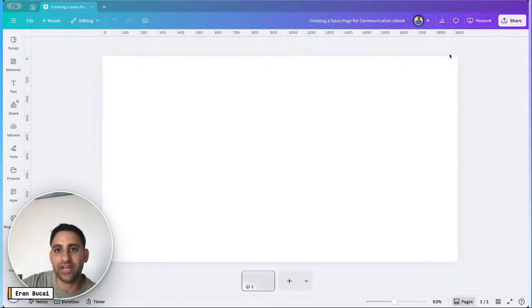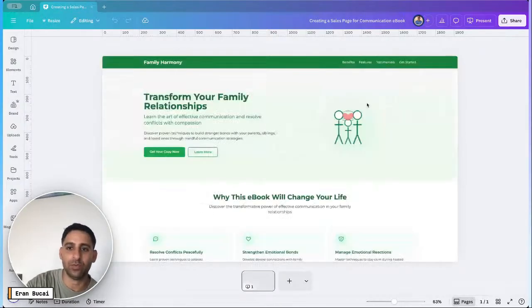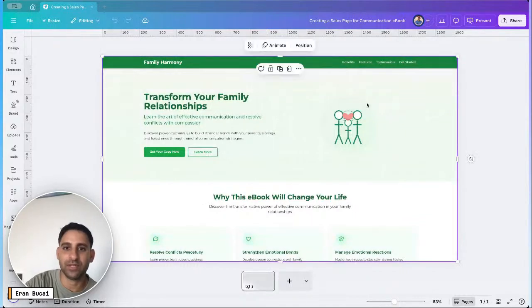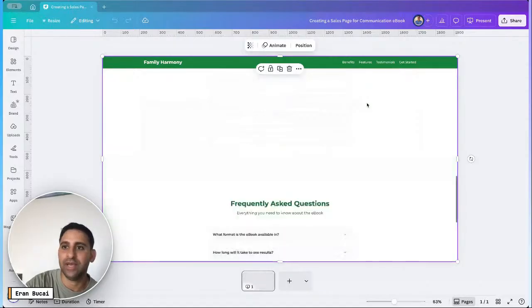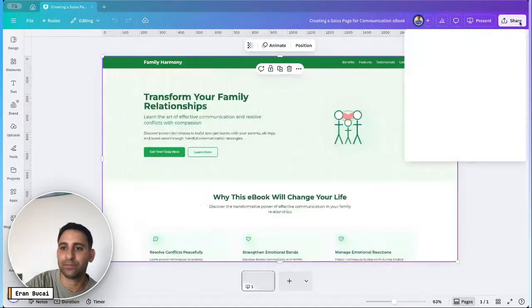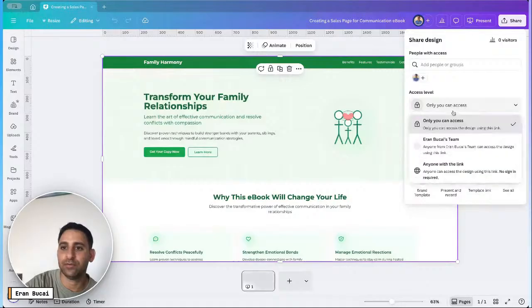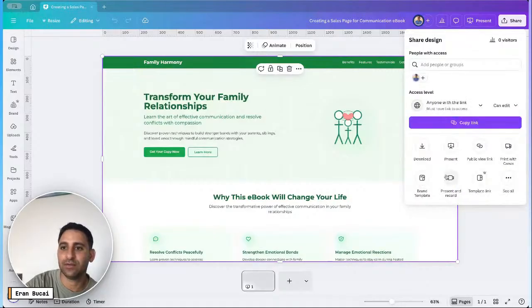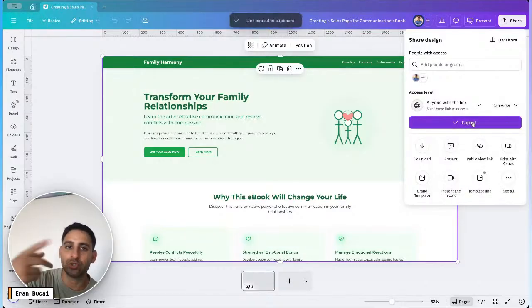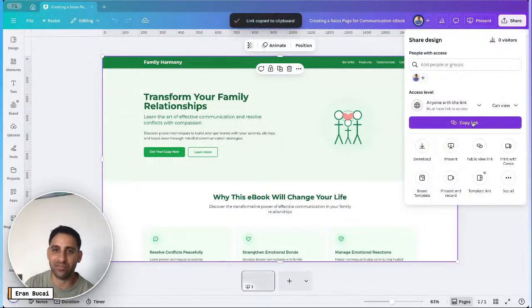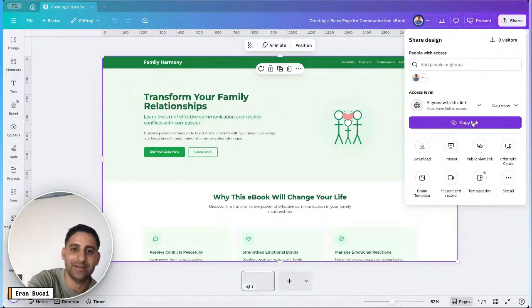And then you can actually share this link with a VA, basically. So give it a minute, it will load. If you double click on it, you can then actually scroll through the page as well and see it, which is pretty cool. And then you will just basically click on share, click here, make it anyone with a link, make it so anybody with a link can edit or view or whatever. Click on copy link, and you'll be able to share it with a VA and have them build this out for you, basically. That's how you would actually do something like that.